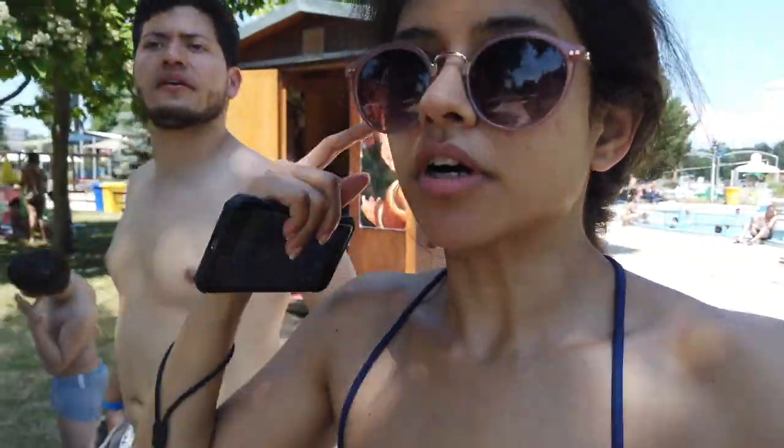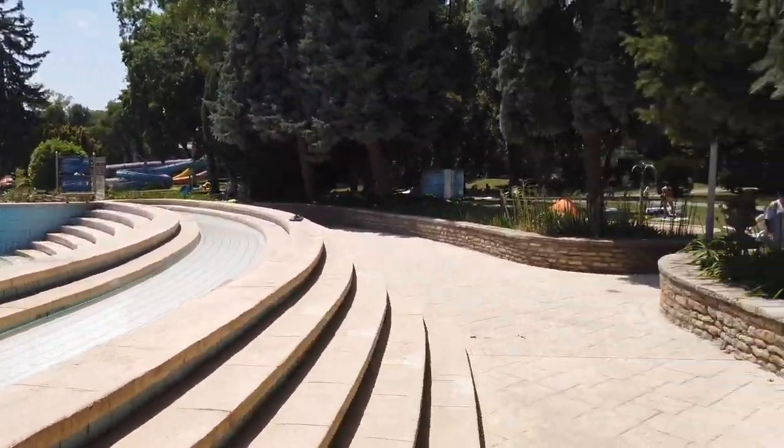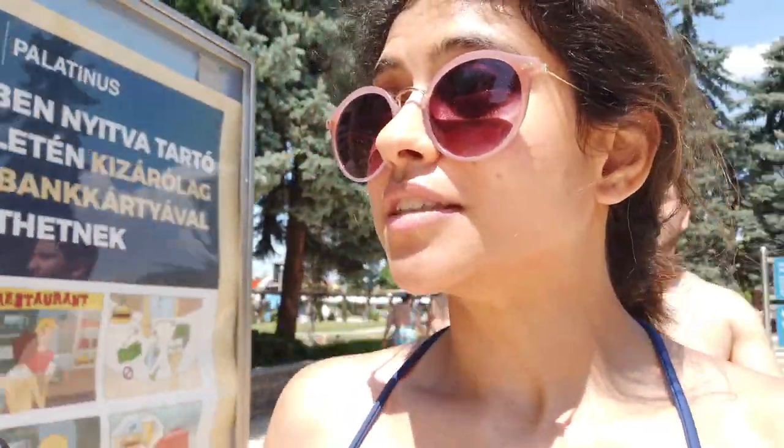The pools outside are normal pools — not thermal baths, just cold water. But there are pools inside that are thermal, so super hot. I don't recommend thermal baths right now in summer, but in autumn and winter definitely go — they're super amazing. And this one here is the wave pool, where a big wave pushes the people around, I think once every hour. There are also huge slides here — Palatinos is super huge.